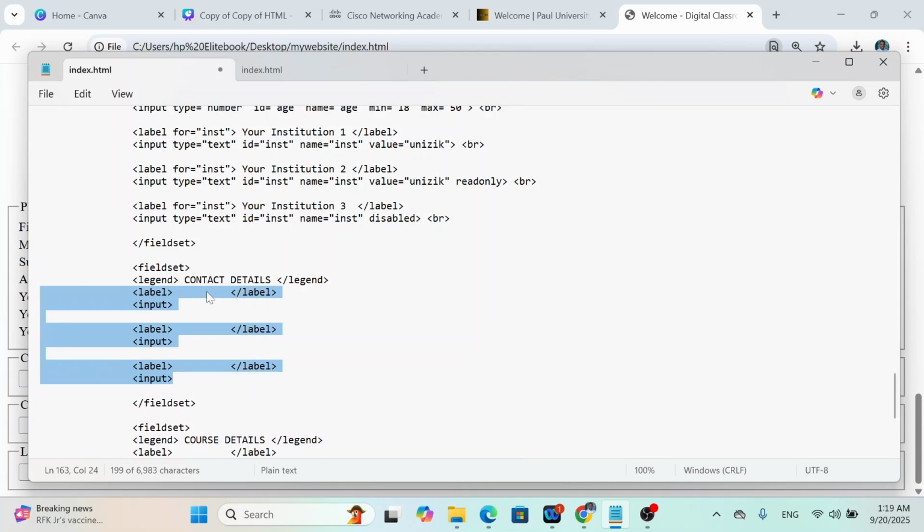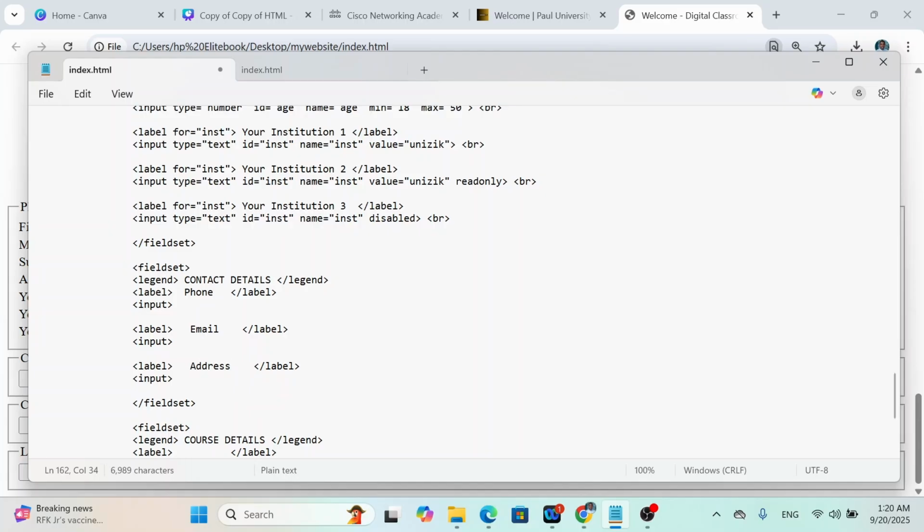The first label will be for phone number. The second label will be for email address. The third will be for postal address or street address. So for this label, I'll write PHONE. For this label, I will write EMAIL, and for the third, I will write ADDRESS.